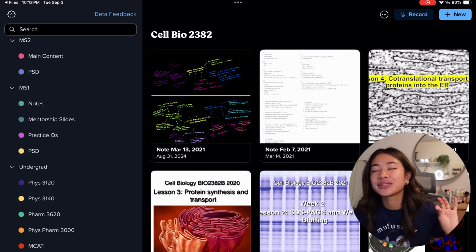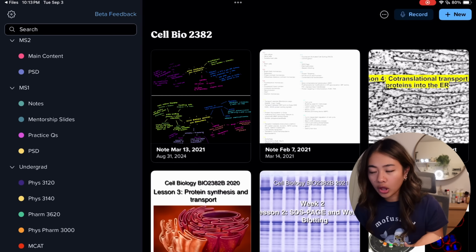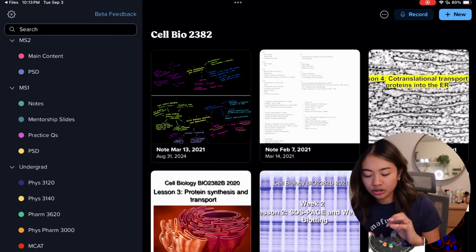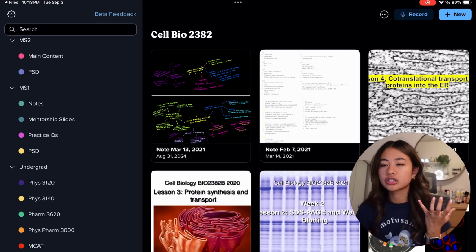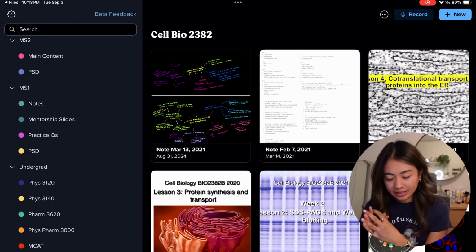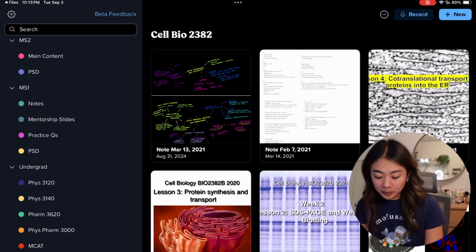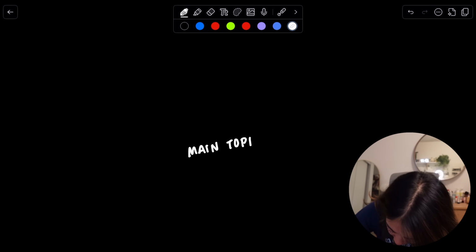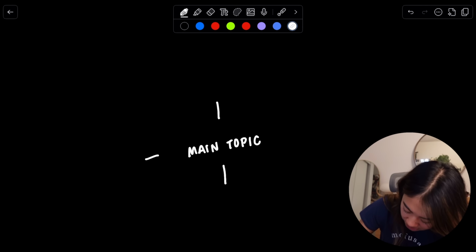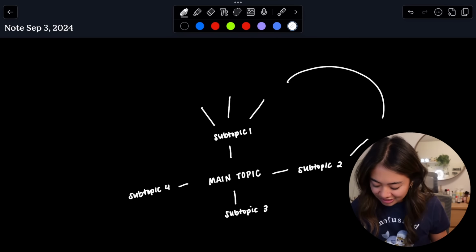That brings us to the second phase of my note-taking process, where I would take a lot of the big picture stuff from these lectures and turn it into either mind maps or review summaries. For something like cell biology or pharmacology that was very content heavy, that's when I would do these tree diagrams. I would create a new page, which you can see here in the top right corner, write the main topic in the middle, and then create branches of all the different subtopics. Sometimes ideas would connect like this or like this.